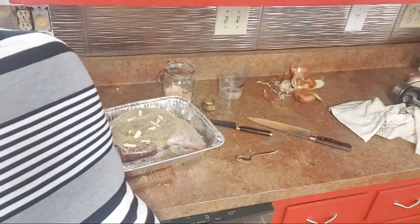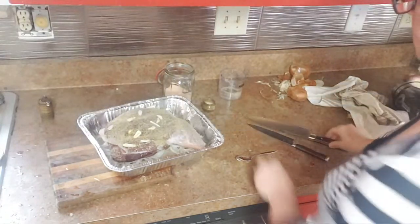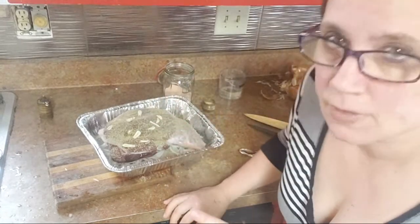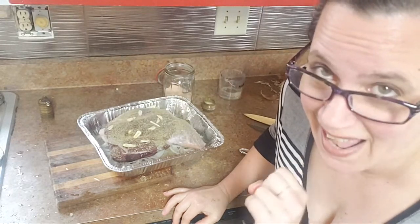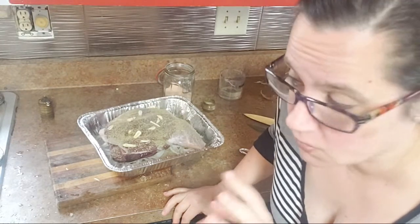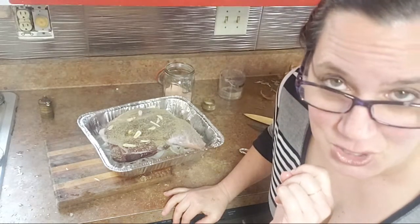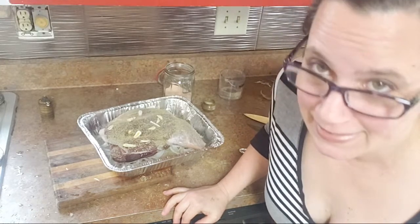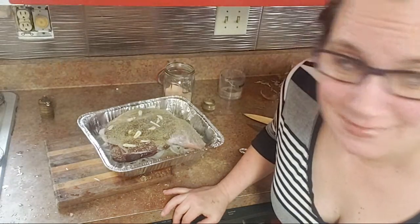Now, because this is pasture raised, what I don't want is for the lamb to get dry. You know how I'm going to do that? You could put a cup of water in here. You could put a cup of broth in here. But it's Christmas. So the question I have, it's a very important question, and you guys can help me decide. Write in the comments, red or white. What do you think I should do? Because right now I don't have one open. Red or white? That's the question. Let me know what you think in the comments. Red or white? I was going to say bourbon.